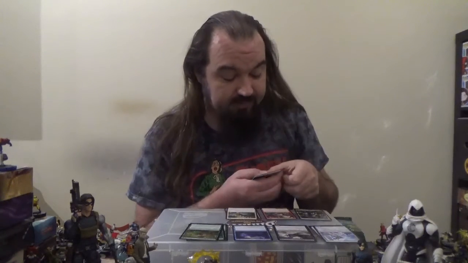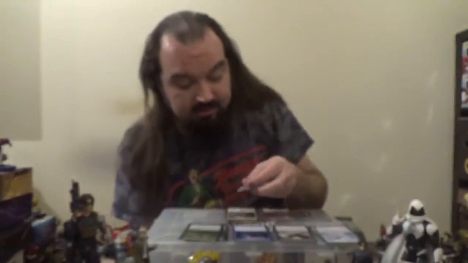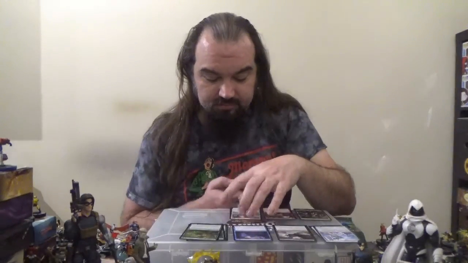Okay. Next up, we got Disenchant. It's an instant for 1 colorless and 1 white. Destroy target artifact or enchantment. Simply put, it's kind of a white standard, you know. I think every year we get at least one new version of it. Next up, we've got Turn Timber Ascetic, a 5/4 giant cleric for 4 colorless and 1 white.